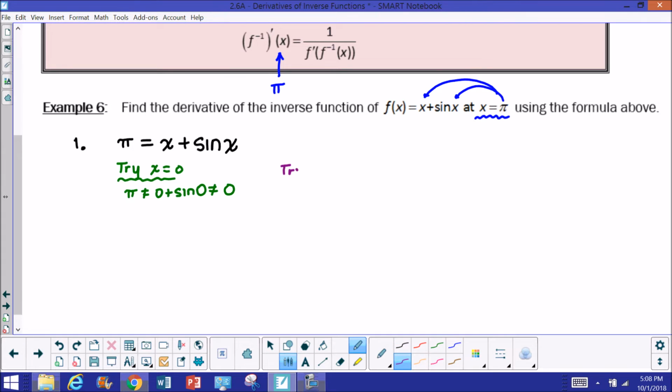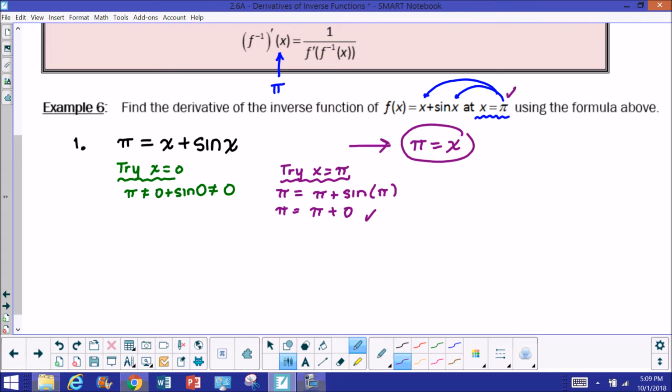So if we try x being pi, well, then we would have pi equivalent to pi plus the sine of pi. Now, if you think about that, that is a true statement. Because the sine of pi is 0, we have something that has truth to it. Now, the one thing about this example that I'm not real thrilled about is the fact that the x value that they give us was pi, and it produces a result that's also equivalent to pi. That is just really a coincidence with the way that this problem is presented. But I want us to keep in mind that this equation does yield pi as an answer for x.